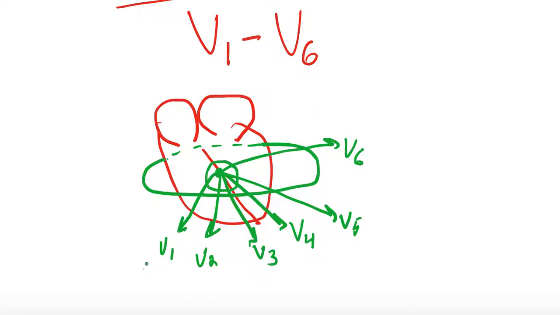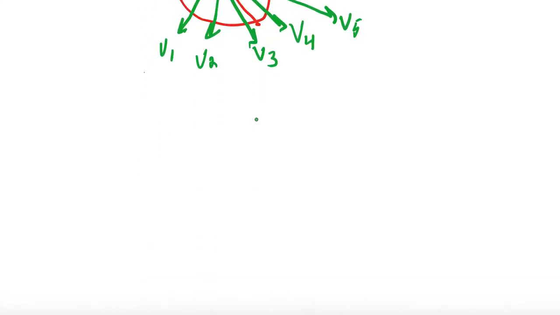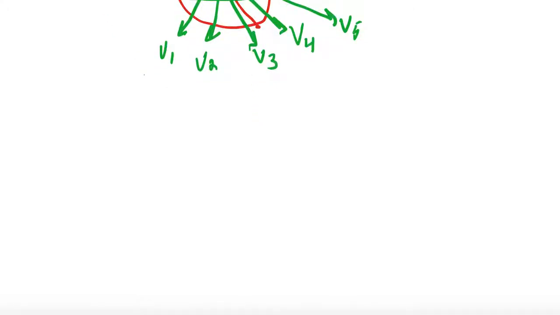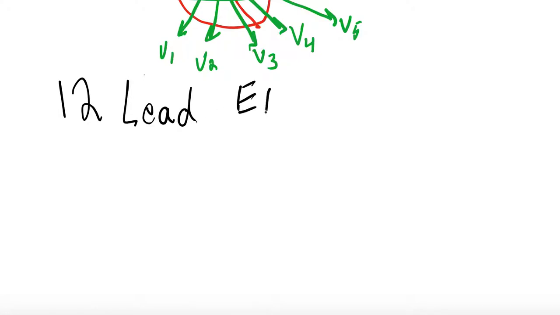So remember, these are coming out of the screen towards us. They're in the 3D plane. They're not going up and down like the limb leads. The limb leads all go north-south, while the precordial leads come out of the screen towards us. All right, so these are the precordial leads. Now I want to put all the leads together, the limb leads plus the precordial leads. So we're going to scroll down and we'll talk. This is going to be the image for our total 12 lead EKG.